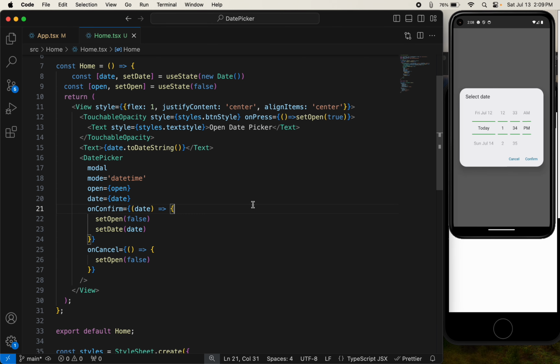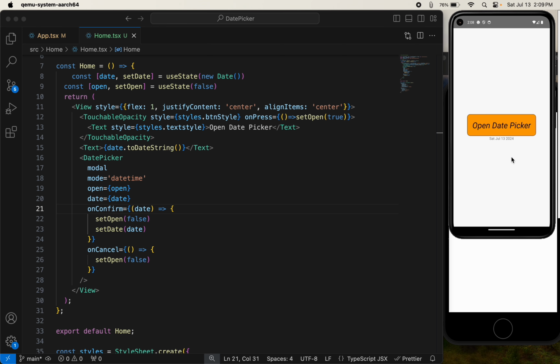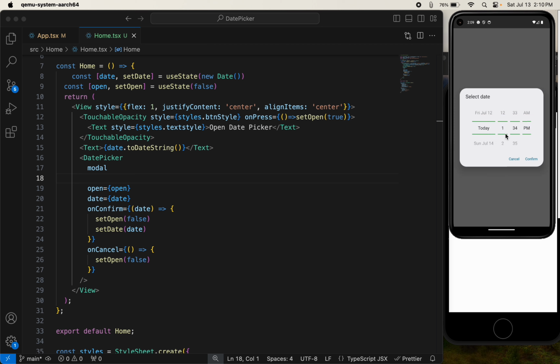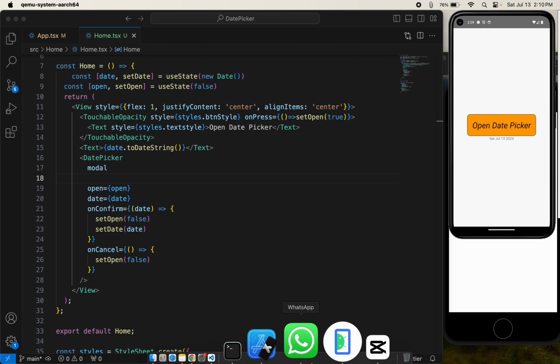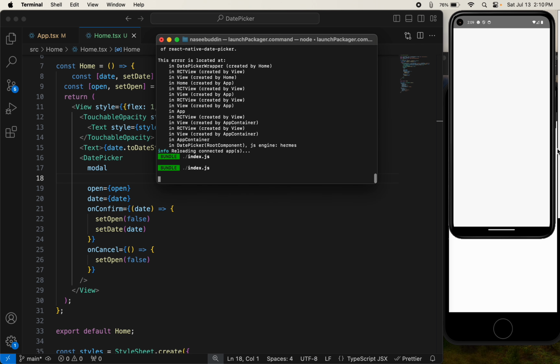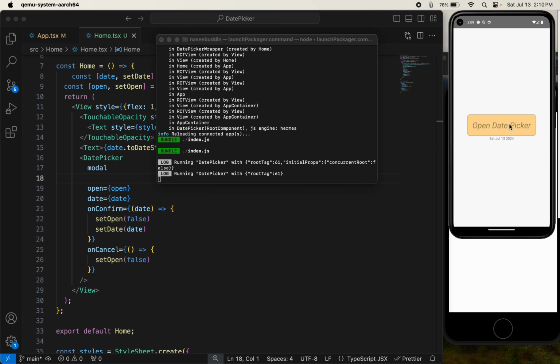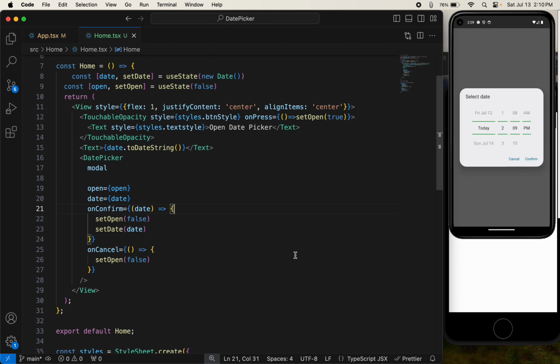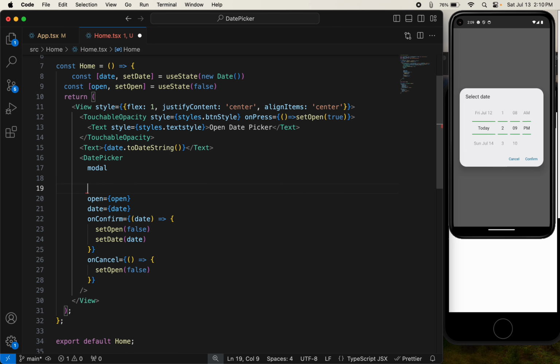And also you can change the text color, and also you can change the text color of the confirm and cancel also. Just type the confirm text color. You can change the text color. Save.